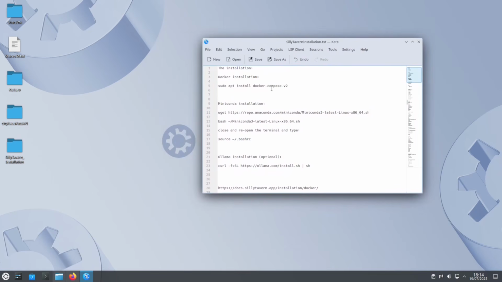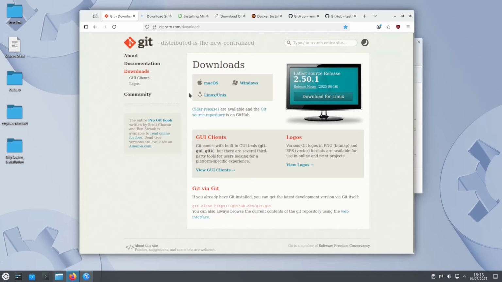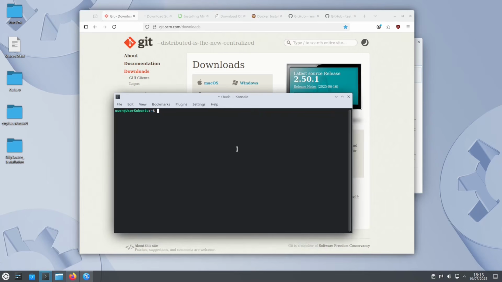First, you need to install Docker. If you are on Linux, it's pretty simple. You just use this unofficial distro package that your distro might have. Try installing like this. It should work. Also, you need to install Git. If you have Windows, it's pretty simple. You just download and click Next. If you have Linux, you just open your terminal and type sudo apt install git. Pretty simple, right? I don't need it because I already have it.